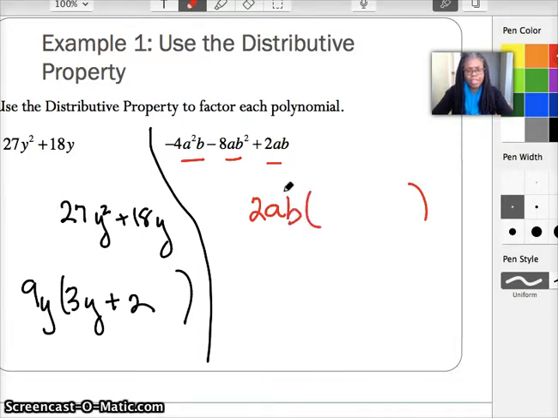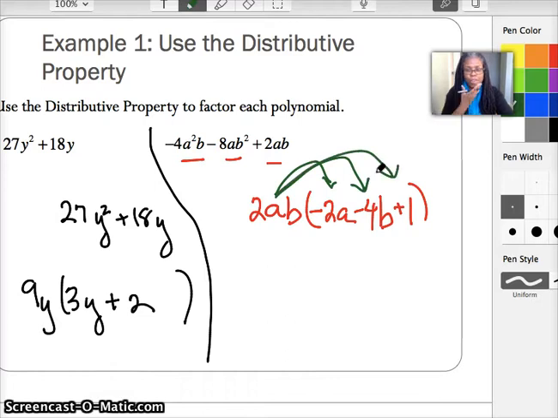When I divide this first term by 2AB, I get a negative 2A. When I divide this second term by positive 2AB, I get a minus 4. Notice that the A's would cancel each other out, minus 4B. Finally, when I divide this term by positive 2AB, goes in full time, I get 1. It doesn't cancel out to 0, but it divides as 1, because when you do these problems, you should also think about what happens when I multiply it back through. What happens when I use the real distributive property? And you'll see that we will get exactly the same thing that we started with. So we know we factored correctly.